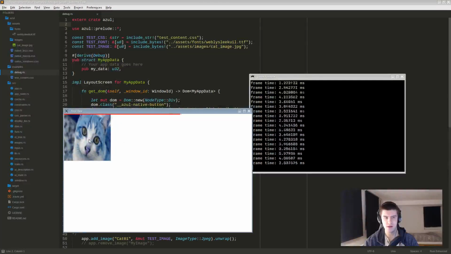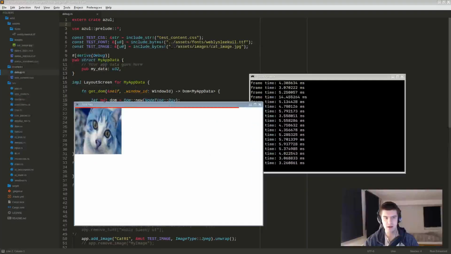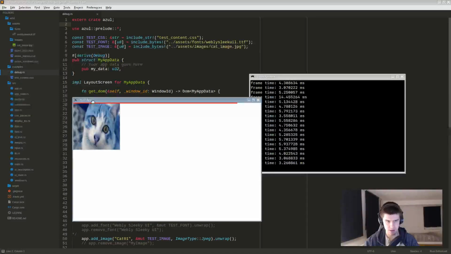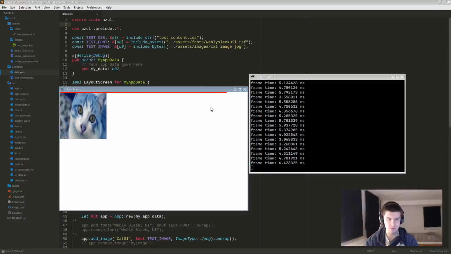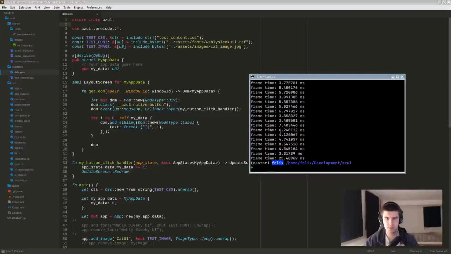So we hover over the cat, we get more and more rectangles up here at the top. So still have a long way to go, but it's promising.